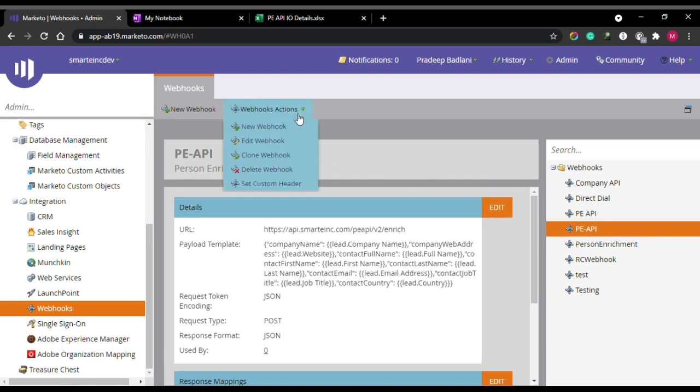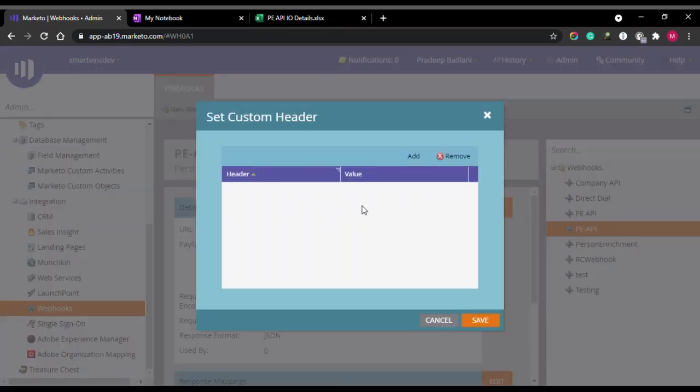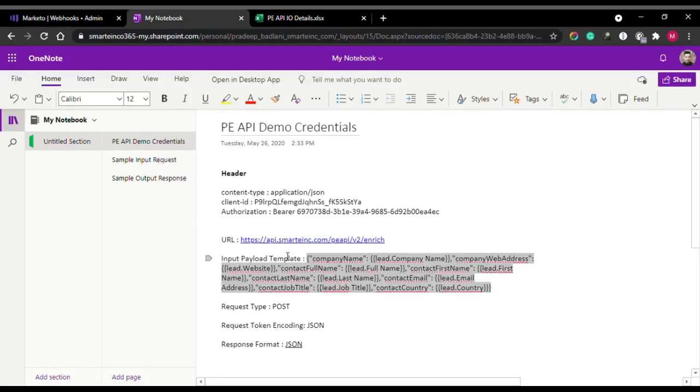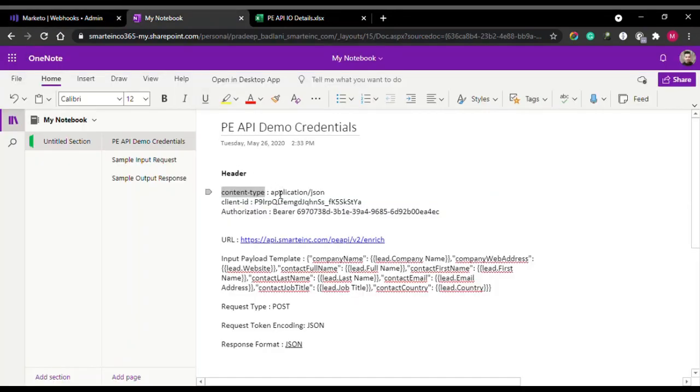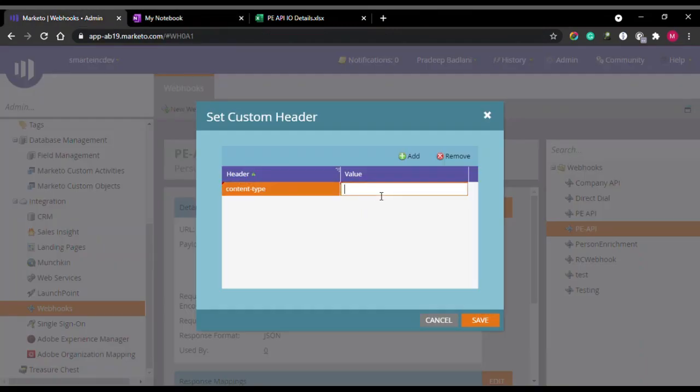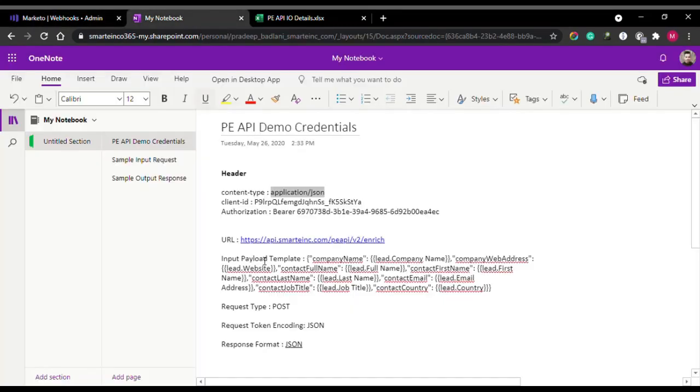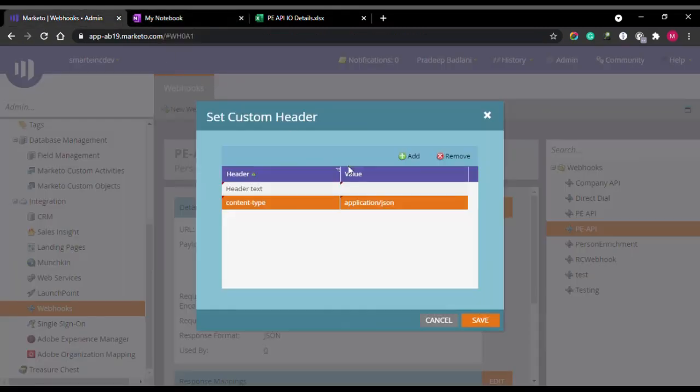Then we need to go to the webhook actions and then set custom headers. So content type will be application JSON. Client ID, that will be shared with you.